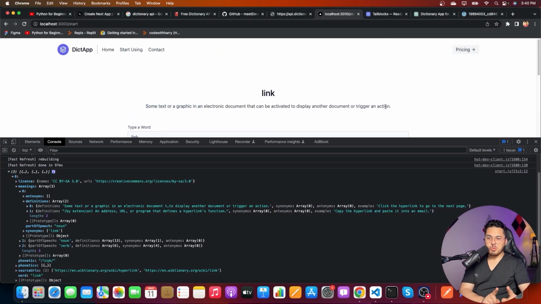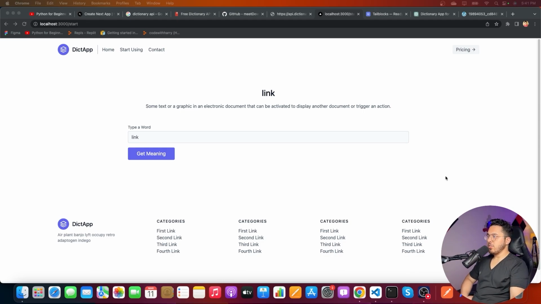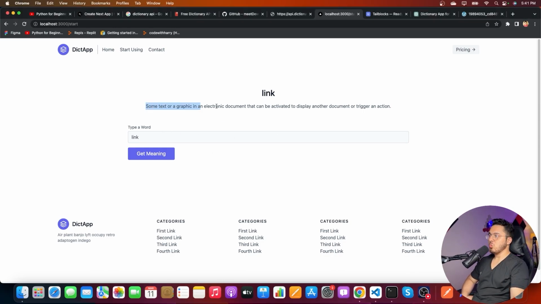So I'm just pulling one meaning out of this entire JSON response. You might want to add more meanings. You might want to traverse the array. There are a lot of things which can be done. So I'll ask you to go ahead and change this app such that it shows you all the meanings 1, 2, 3, 4. Now again, this thing is sounding very exciting to me.